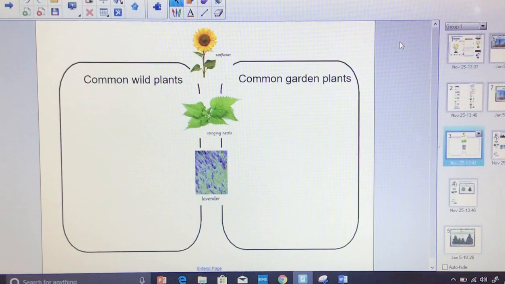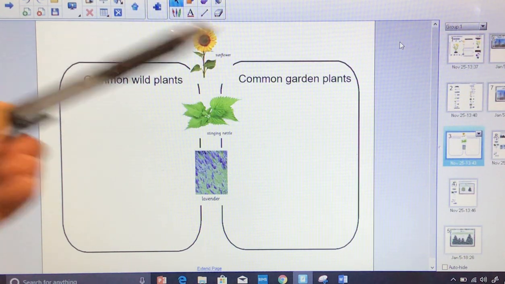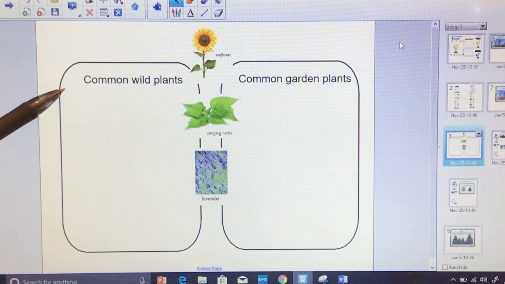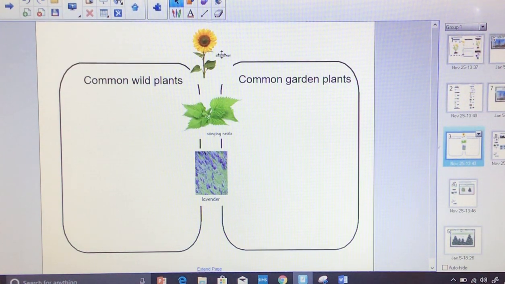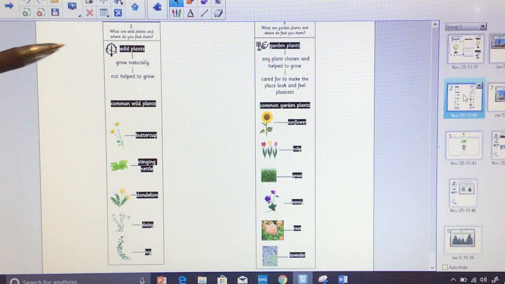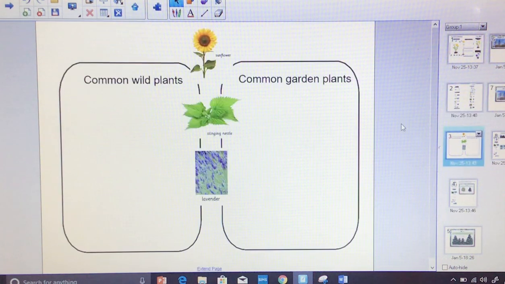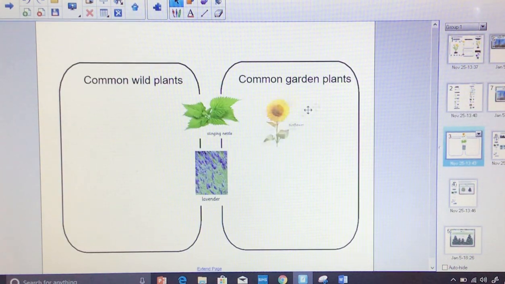Now your task, you have got on your task sheet, which you'll find on your sway canvas, you have got two groups. You've got to sort out the wild plants and the common garden plants. Okay, so for example, you've got your sunflower there. Is that going to be a common wild plant or a common garden plant? If you're not sure, then look back at your knowledge organiser and think, oh, where's that sunflower? Is it on this one? No, it's on this one. It's a garden plant. So we would pop that one into the garden plants.